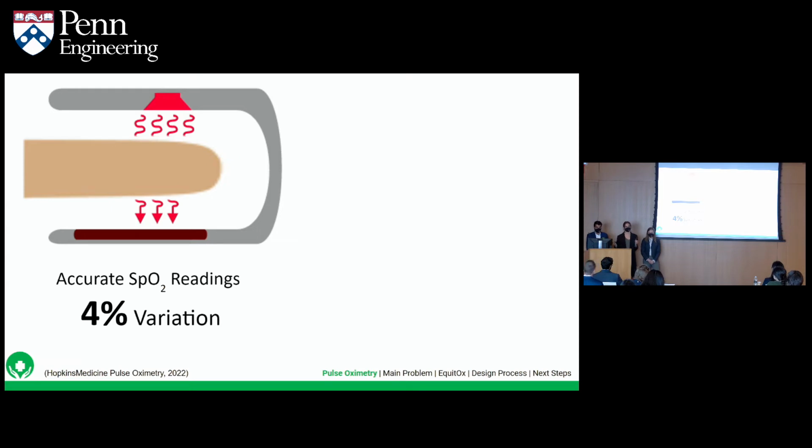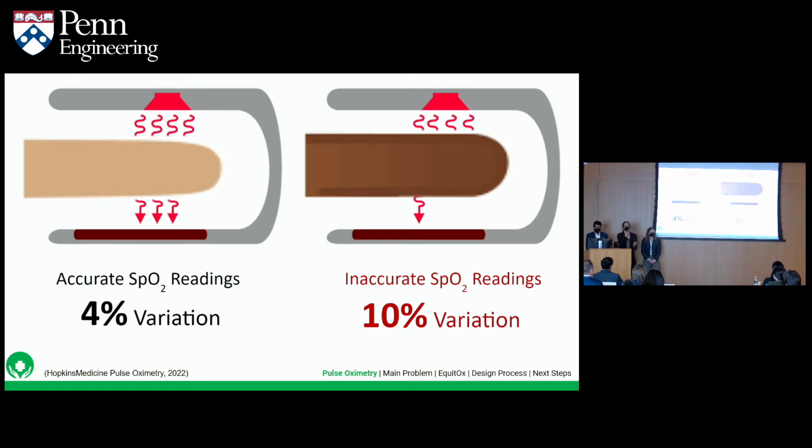Now, this is really amazing technology that's done in real time. However, it tends to break down when you're trying to use a pulse oximeter on a person of color. So the red light gets absorbed more by the skin. Thus, you get an overestimation of those oxygenated hemoglobin values, and thus you get falsely high SpO2 readings. You also see an increased variation from 4% to 10% at lower SpO2 values.